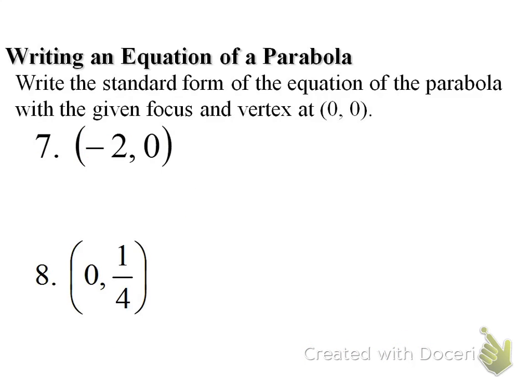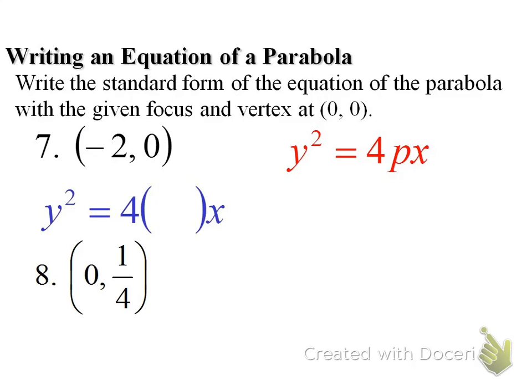And then we're done. So again, the vertex here is at 0, 0. Now my focus is at -2. So -2, 0 is 2 units to the left of the vertex. So which equation am I going to use? The y squared. Good. And then you're just replacing the p with that p value you were given. This is p. Put it right here. And simplify.